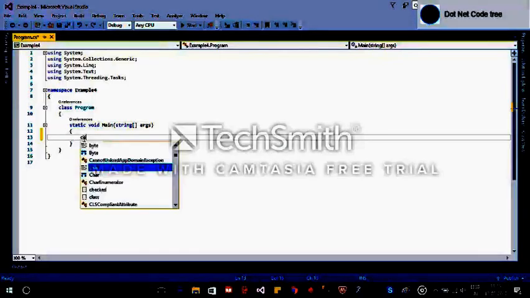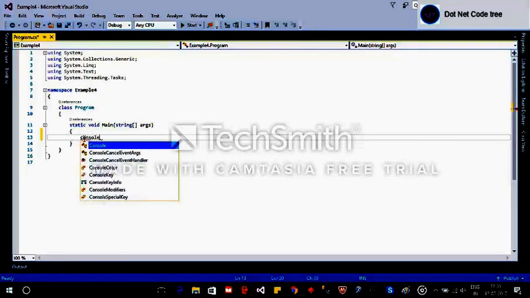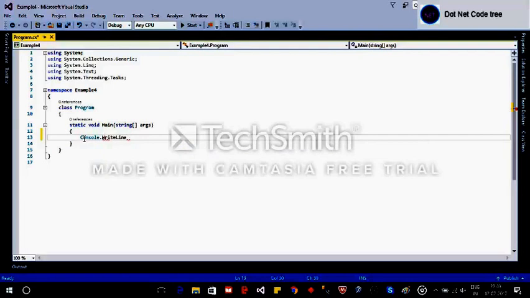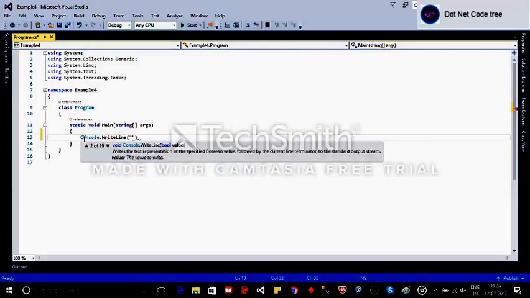Now in order to print this format, we will take the user input. Just write Console.WriteLine to prompt the user to enter the number of rows: "Please enter number of rows."